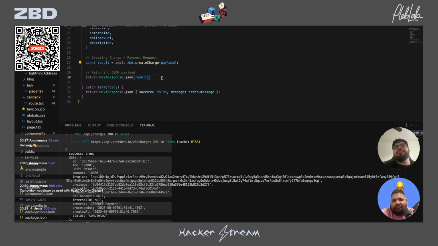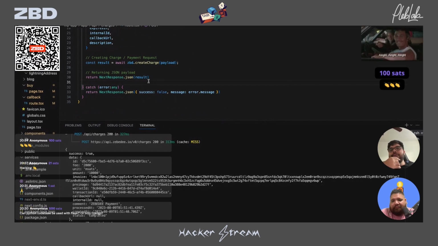Then I'll return a response with the result, and I can handle it in a component. That's what I would do if I wanted to continue iterating on this and making it better. I also pointed out other examples, like using a database instead of polling the ZBD API endpoint, relying upon the callback instead. Those are all cool things you could do to continue to improve your application.